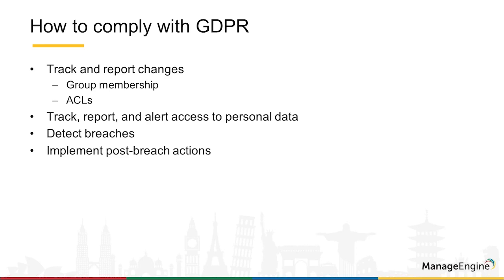Well, you're going to have to track and report changes of groups that are related to the data and the access to the information that you're gathering. So if a group membership changes, you have to be notified of that in real time. If an access control list changes on a file folder or the database that you're storing the information in, you need to be told that immediately, okay? You need to be able to have historical information about access to this data so that if there is a breach, you can go back in.